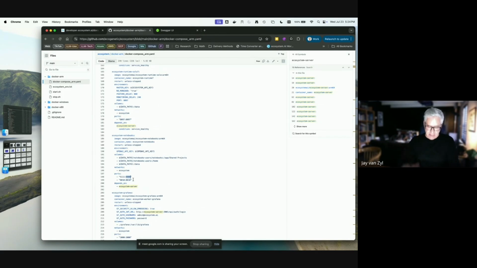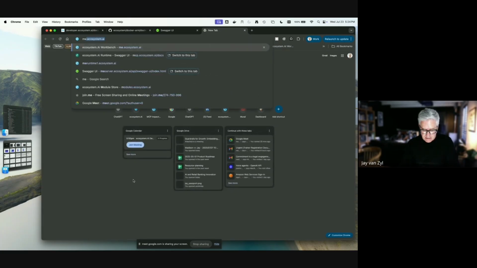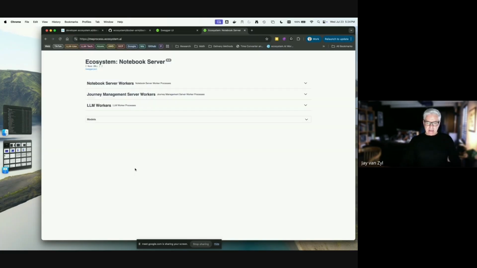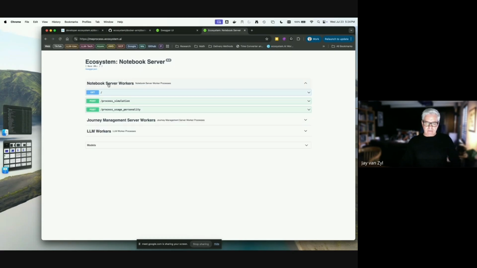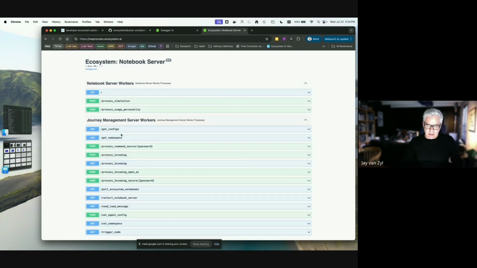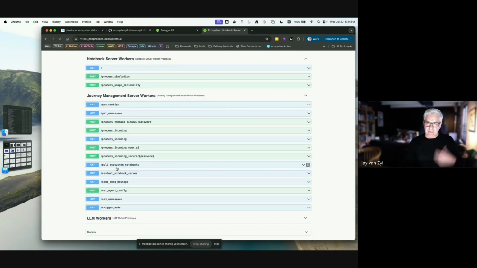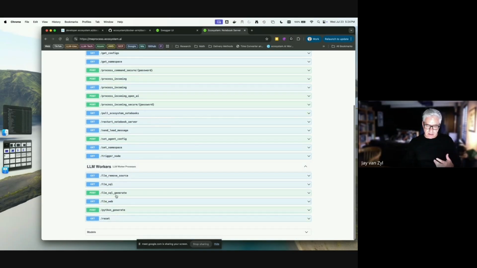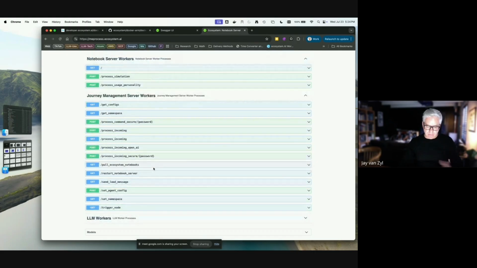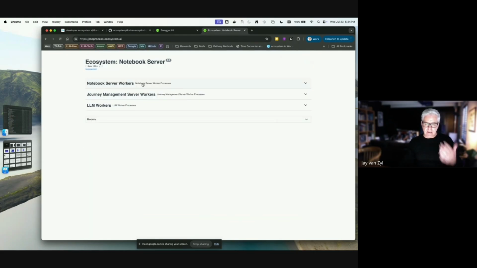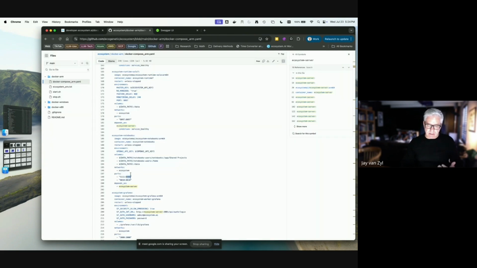So what that looks like, if we go to, let's say, the backend, you'll see here that the notebook server runs simulations and other things. It's got a whole lot of capabilities around the journey and the agentic work. It's also got a whole LLM capability with this text-to-SQL, chat-to-SQL LLM backend. We've got a Python generation backend tool that can sit within a separate thread that you can then make accessible depending on how you configure it, at whatever scale you want to deploy it.